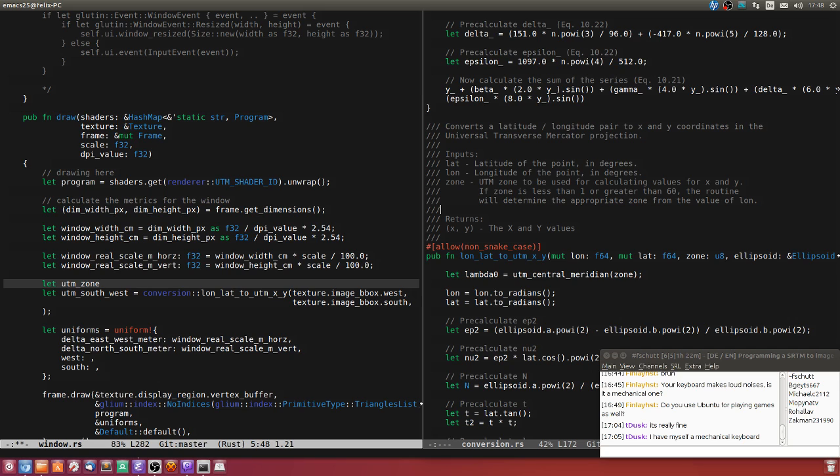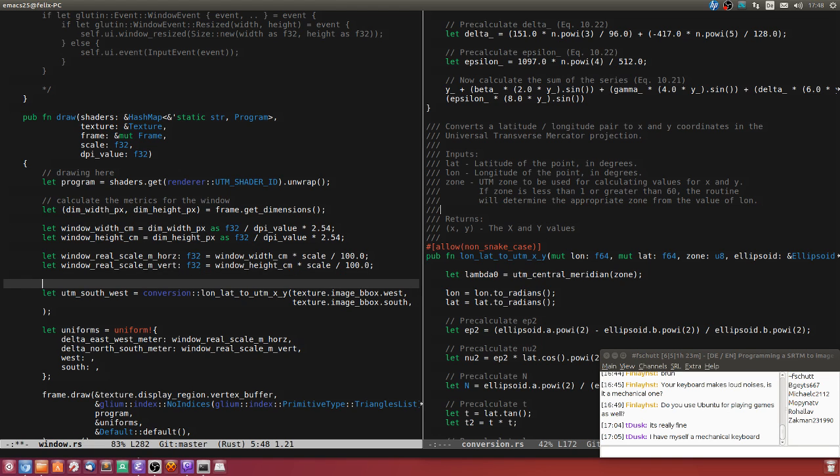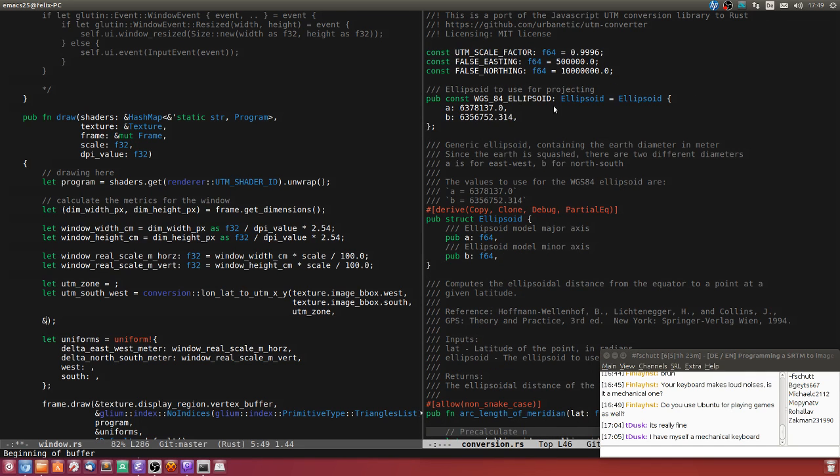We should not recalculate the zone on every draw call, but rather, well, we technically need to get the UTM zone, we will do this later. Then we need to use the UTM zone, and then the ellipsoid, which is a reference to this ellipsoid.